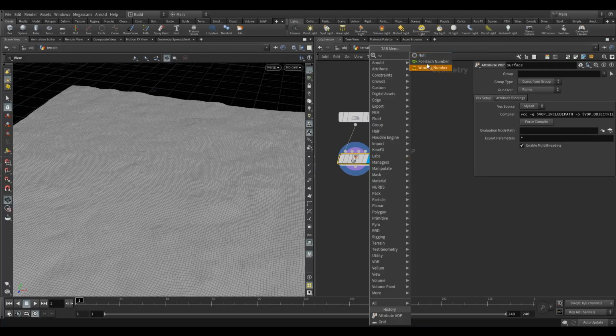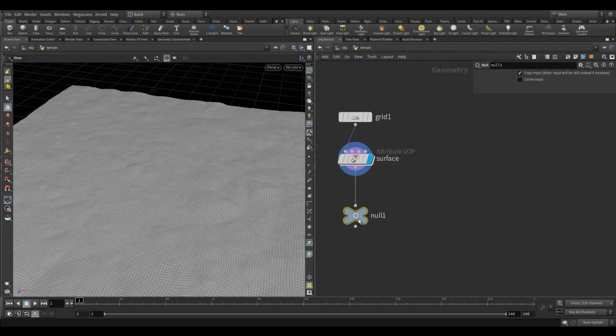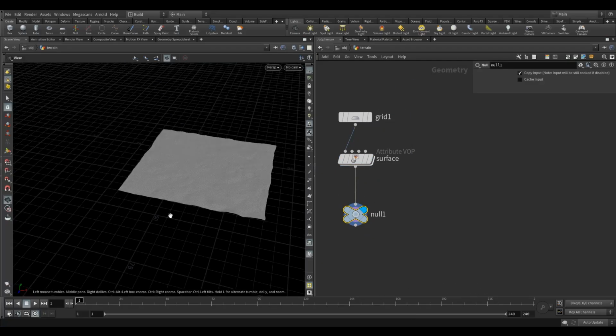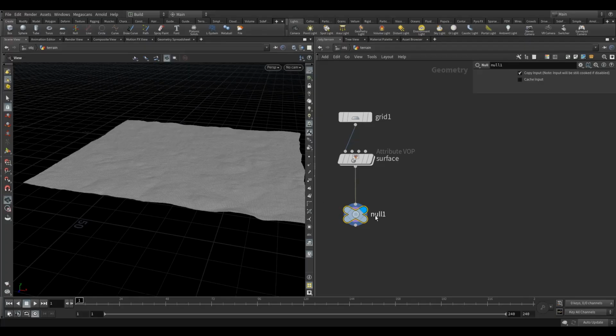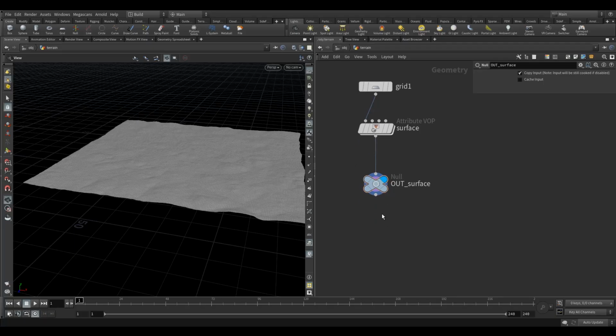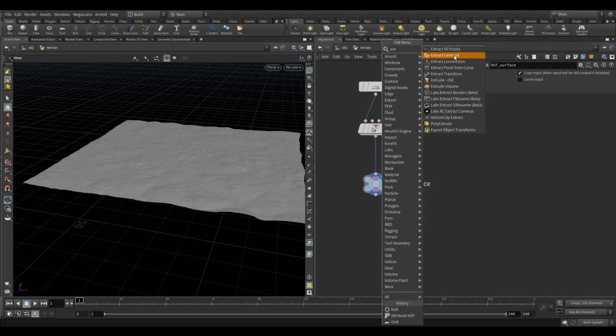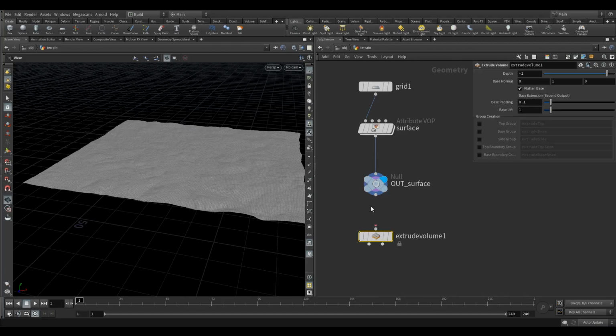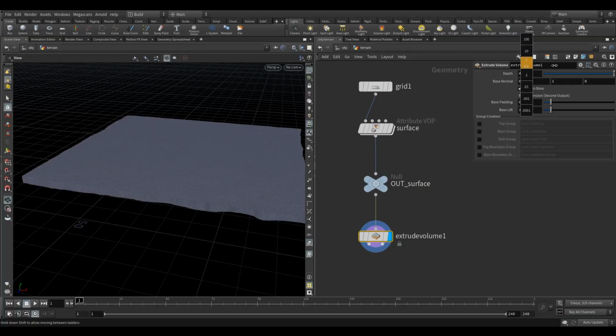Let's drop a null here because we'll need a few different bits of information. We'll need this point for something later on, before we extrude this out. So I'm going to drop an extrude volume, which is just a poly extrude, but gives you a neat box.